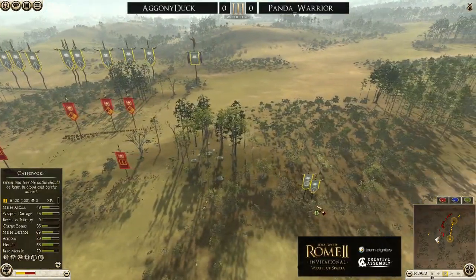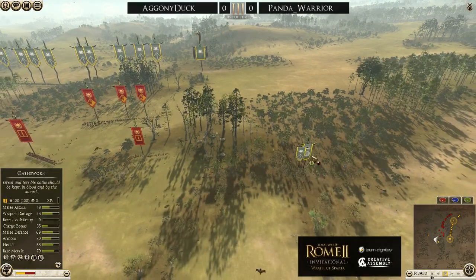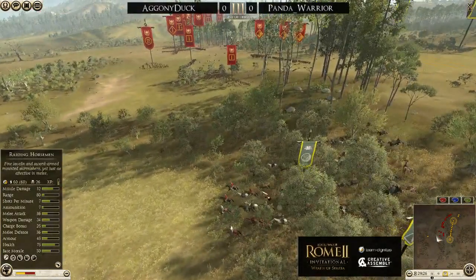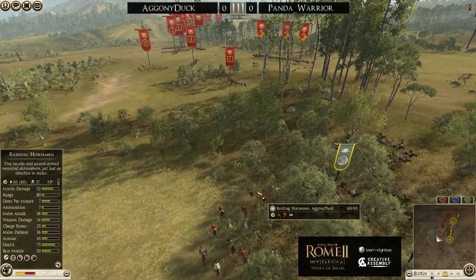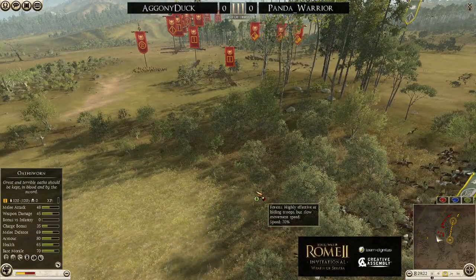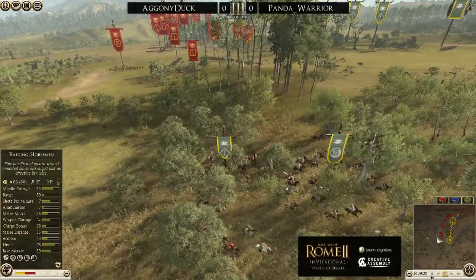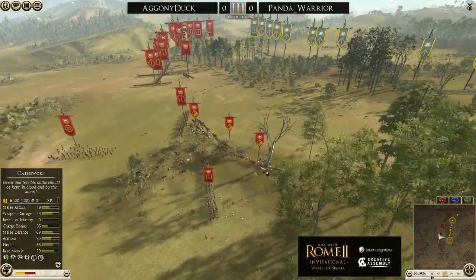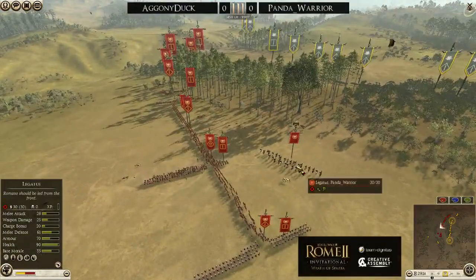But another Soki Equites is gone now, and that means that the raiding horse are going to have some opportunity to harass the flank. Now, I don't know how much ammo they have left. They run out of ammo very quickly. They don't have very many shots. I believe they only have 7 volleys. Yeah, they only have 7 ammunition, so he's already used a decent amount of that so far.